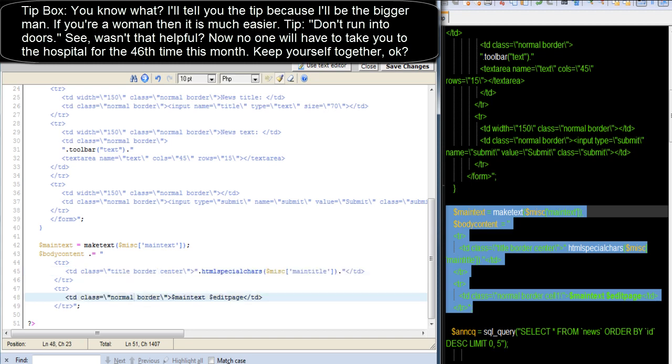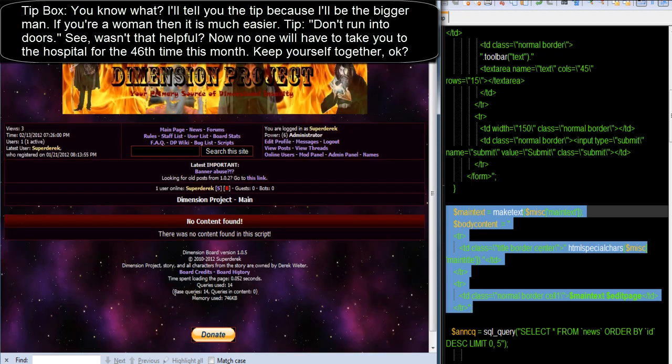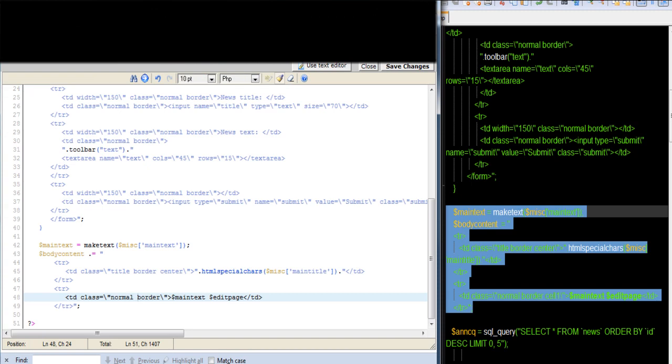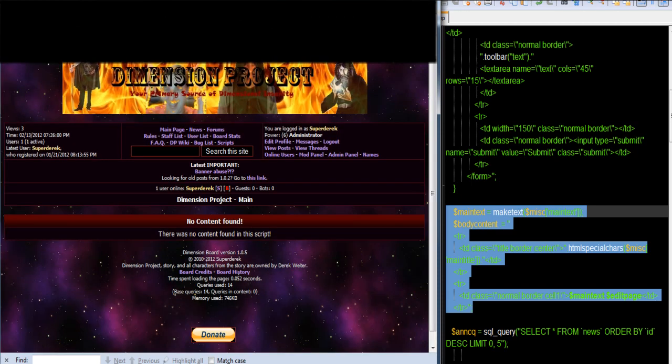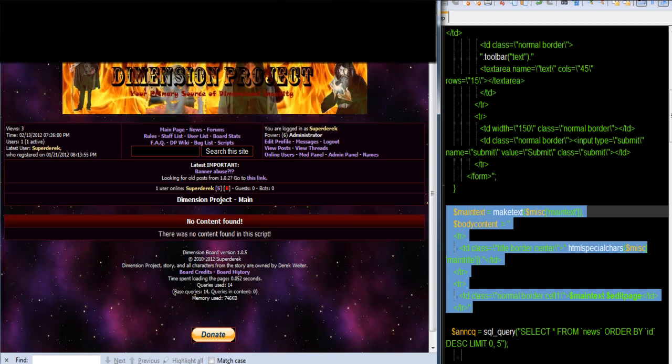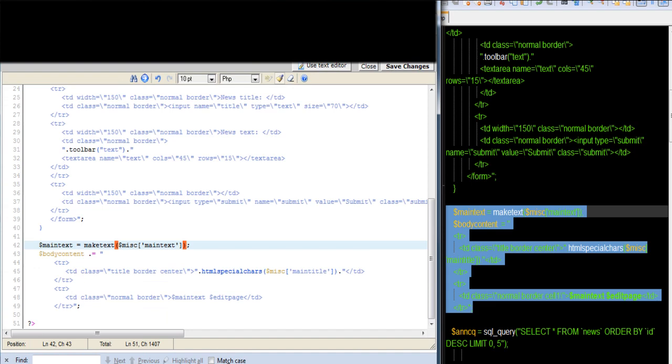Okay, the next one is the normal one. So we either use normal or title. Normal just gives it the normal little background we see here. So border is our next one. Border basically gives you the border right here. Without it, you would not get a border and it would all just be together. So we want a border. Center keeps it centered, because this would look really weird if it wasn't centered, at least to me. Other people would probably not care.